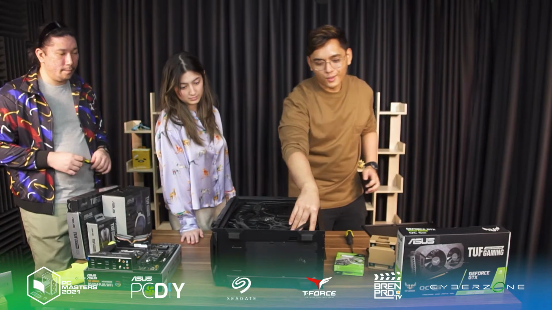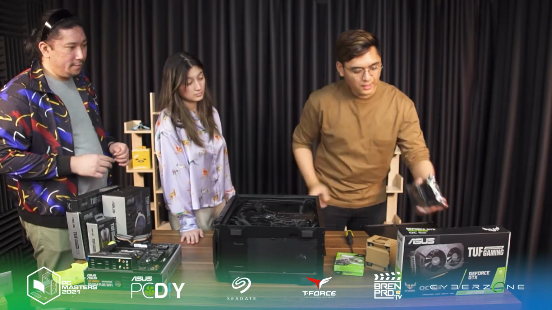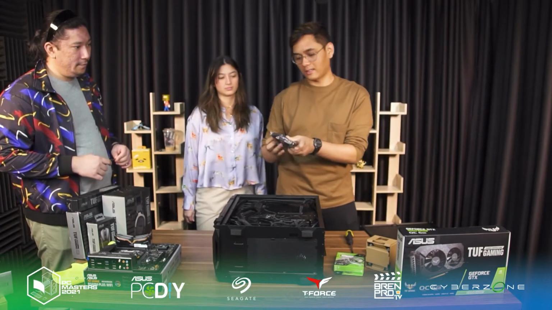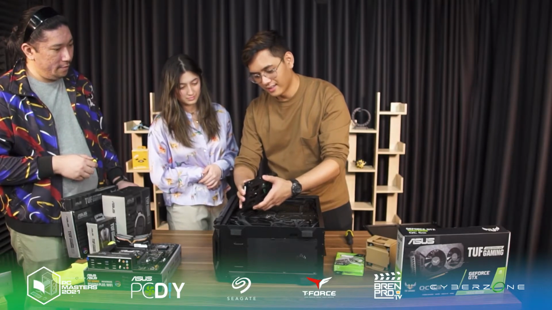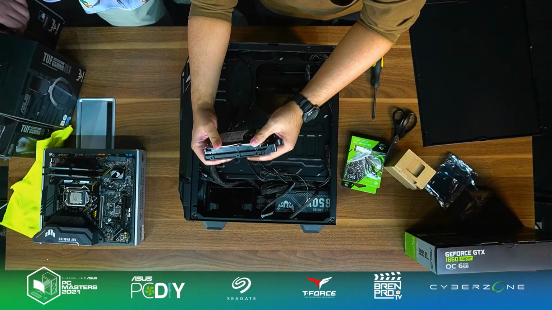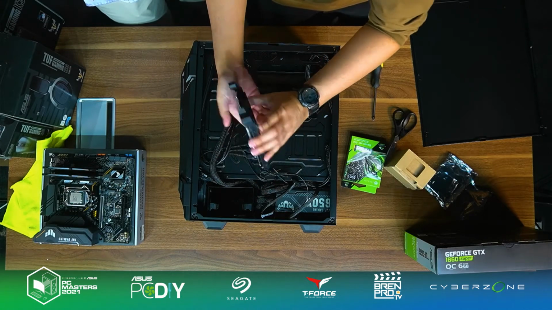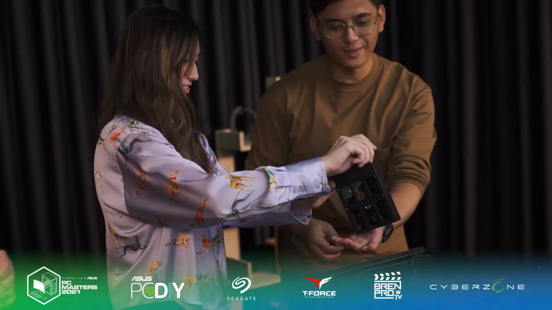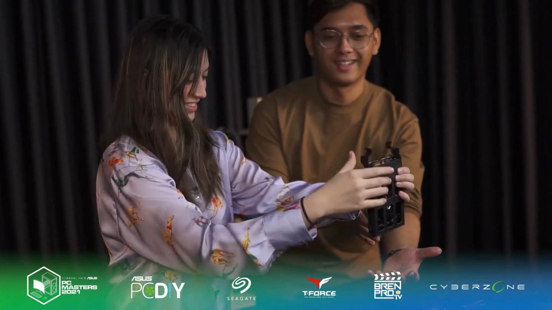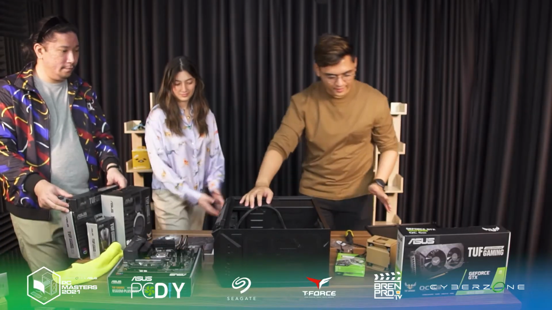So since I've already installed the power supply over there, as you can see, we can now put the Seagate Barracuda 2 terabyte drive. For this one, we're gonna align it like this and pop it into the switch. Make sure everything's attached. You don't need any screws. Do the shake test, Sophie. Just don't shake it too hard because it's still a mechanical drive. Then just pop it in. That's our case.